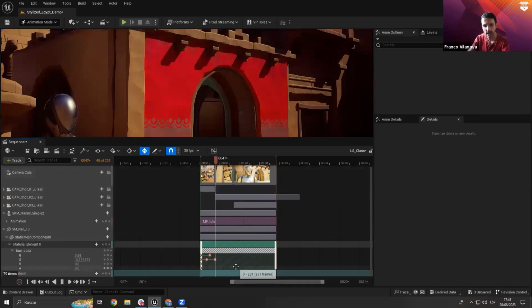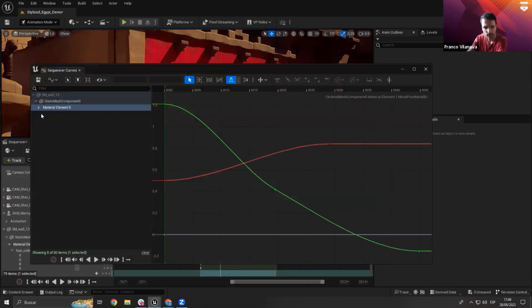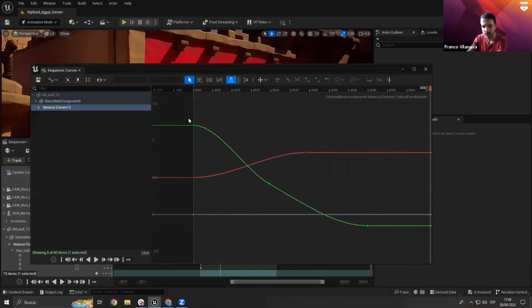So I have this now, and the same question was how to do the repeating. So I am now going to, with the material element selected, or at least the actor selected, open my curve editor. And I have these values here, which are all my RGB values of the hue color.